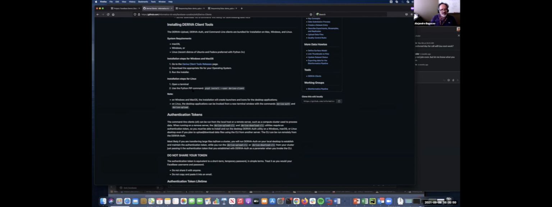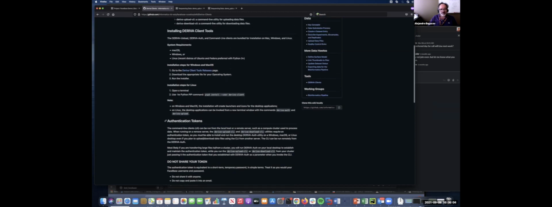I will mostly demonstrate the GUI version of the tool, but I want to point out that there's also a command line version of these tools. The documentation shows exactly how to use them with the command line tool if you want to upload the data. Let's say you have a massive amount of data in a cluster that runs Linux, and you don't have a GUI in that cluster, then you can just use the command line to upload all these files.